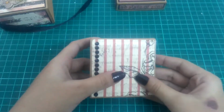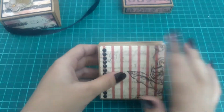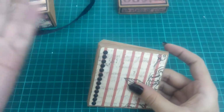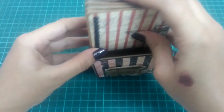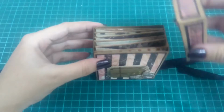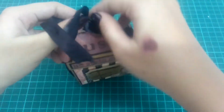I totally enjoyed making this, and I'm planning to make some more just like them with some varieties, maybe small or big or something like that. And this album fits right inside the box, very tight and snug. And here we close the lid, and we can tie the ribbon.